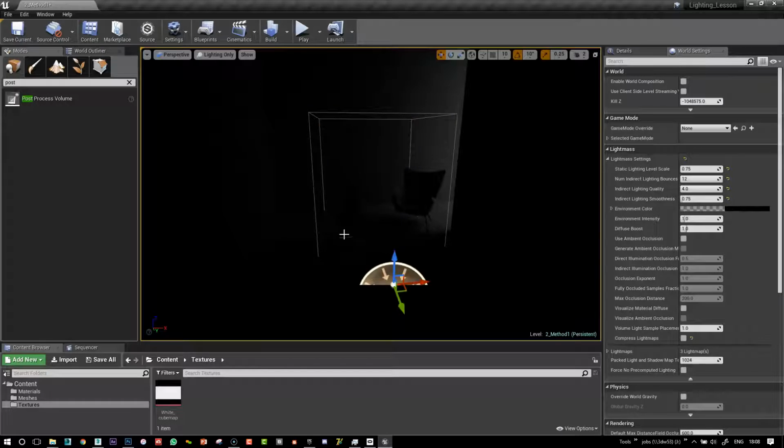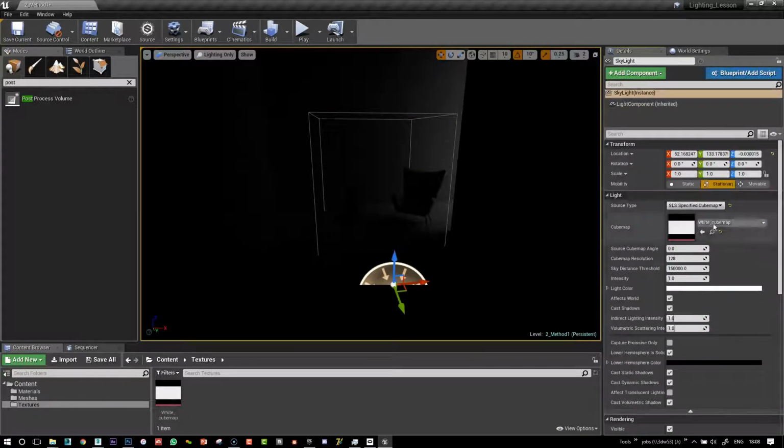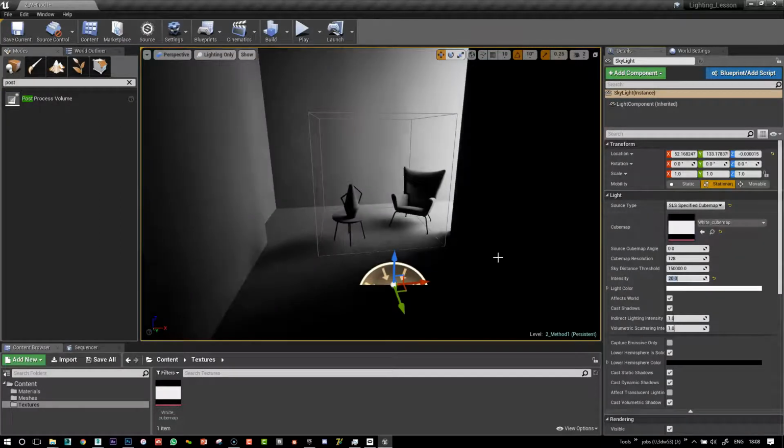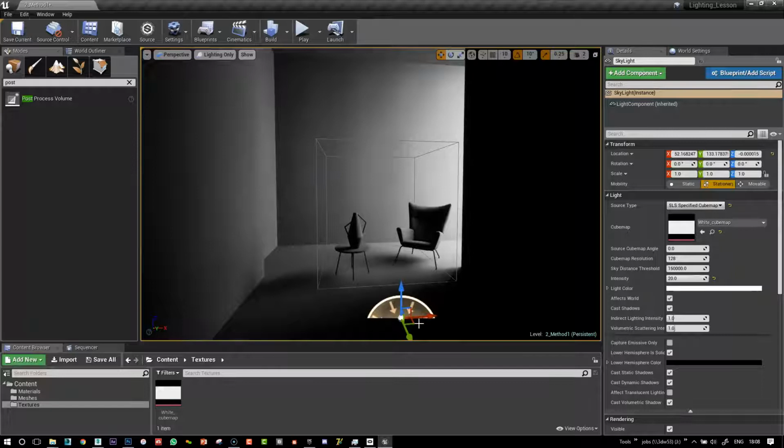And so obviously it's gone much darker, so I will increase drastically the intensity of my skylight to about 20. So this is quite common in ArchViz for interior. We'll have a very bright outside so that the light bounces in more.